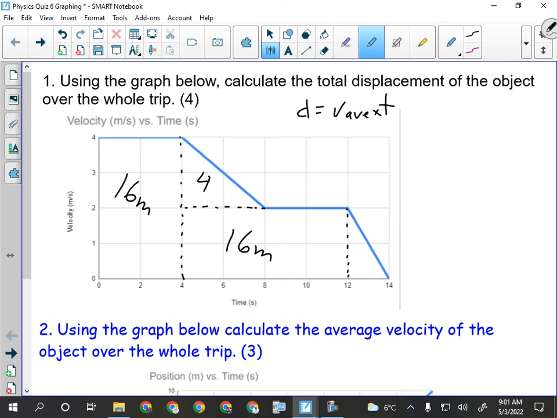And then our last triangle here, we go from 0 to 2. So that's a height of 2, and the base is also 2. 2 times 2 is 4. Because it's a triangle, divide by 2, and we got our 2 there. All right, so we got 32, 36, 38 meters. That's probably still more than I would ask you to do on an exam.